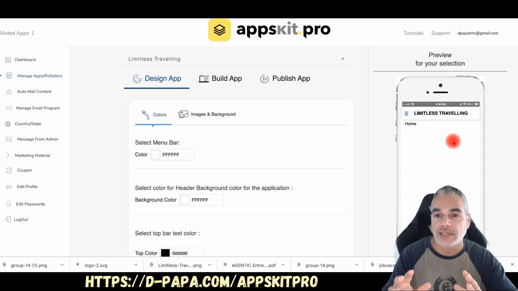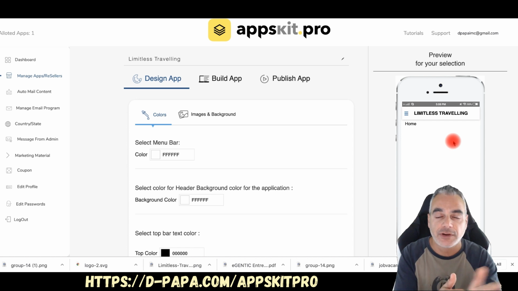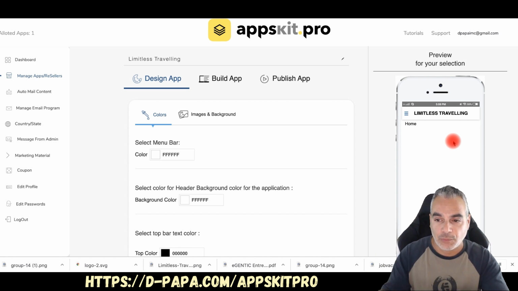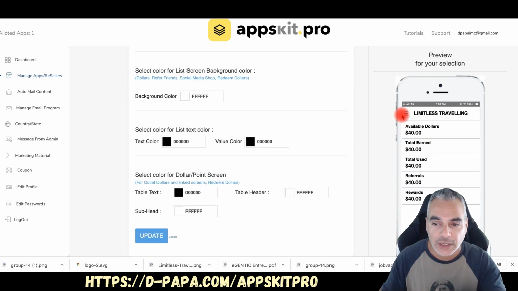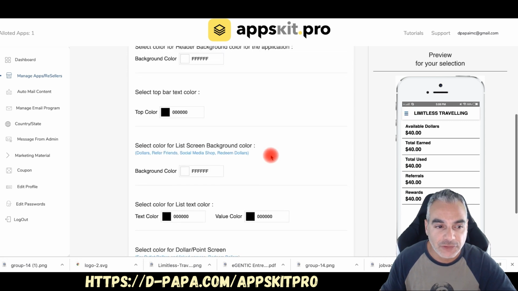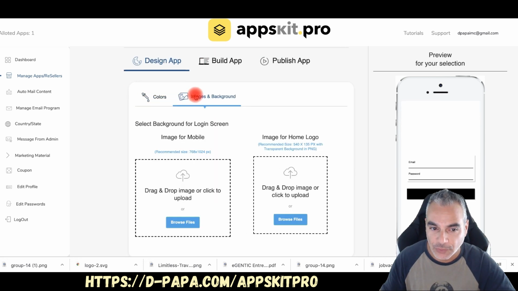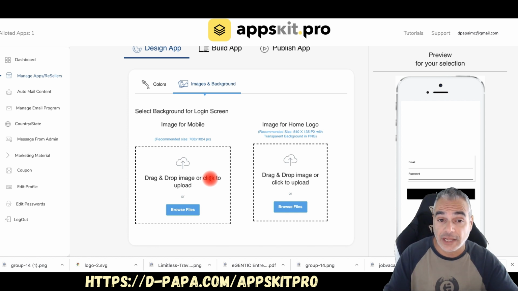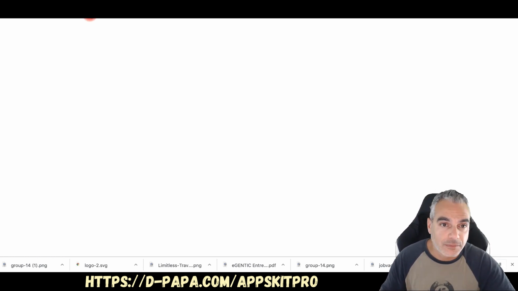Now the way this works is that I'm going to create an image, where you can actually go to Fiverr and get a designer to do it, or do what I'm about to do. We're going to create an image for the background. We're going to create the logo. It's all the information here that you can use to create and design your app. First of all, it gives you all the details that you need in terms of images. So first, I need to create these images, and I'll come back as soon as I've created them.